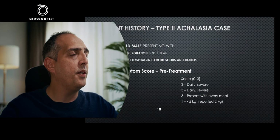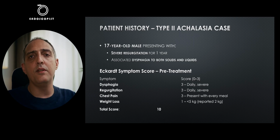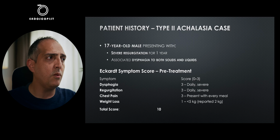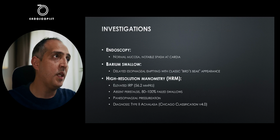So welcome back. So let's start our case. This is a patient history who was a 17-year-old male patient presented with severe regurgitation for 1 year associated with dysphagia to both solids and liquids. His Eckardt score was 10 with dysphagia, regurgitation, chest pain, and some weight loss.